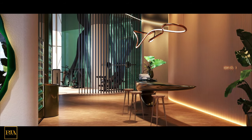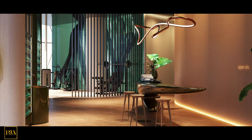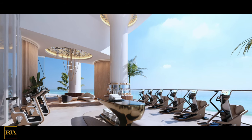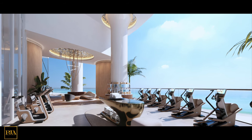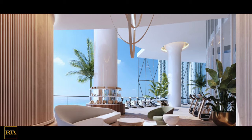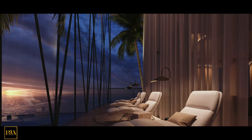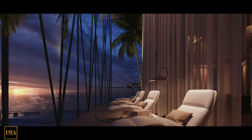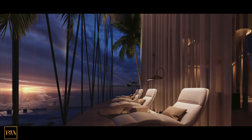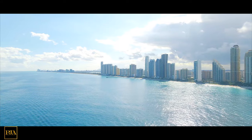When you live in Miami, specifically South Florida, it's all about health and wellness. Look at the entrance — how impressive it is when you walk into the gym and spa. The next rendering shows where you can get your heart rate up with cardio: spinning, biking, and climbing in the mornings or afternoon, completely motivated by the environment. Another unique angle shows where you can relax after cardio, taking in the ambiance, the design, the ocean, and those triangular windows. Outside the spa, there are chairs where you can take in nature, reflect on your environment, appreciate the architecture, and marvel at being one of the first people to live in a Bentley residence. In future videos, we'll be showing more renderings including a whiskey bar, resort-style pool, lush landscaping, and cabanas.